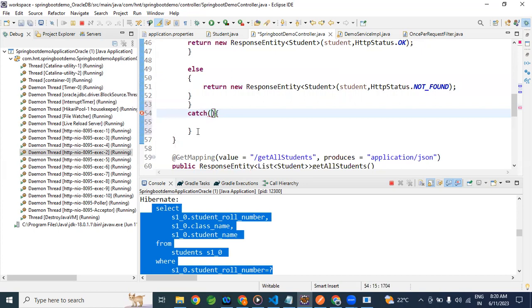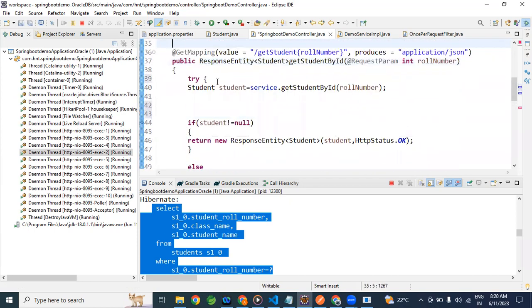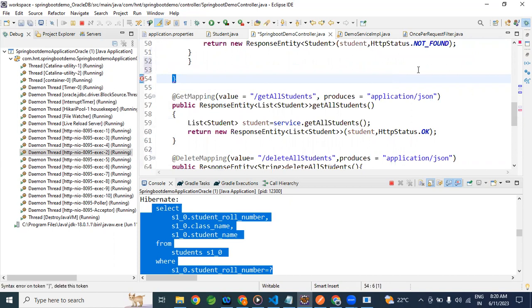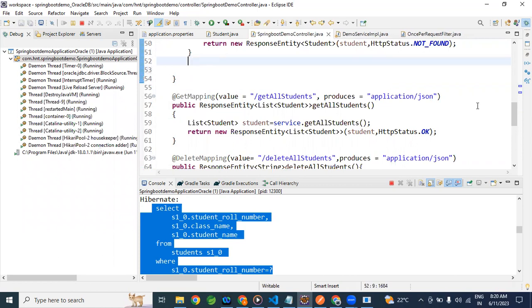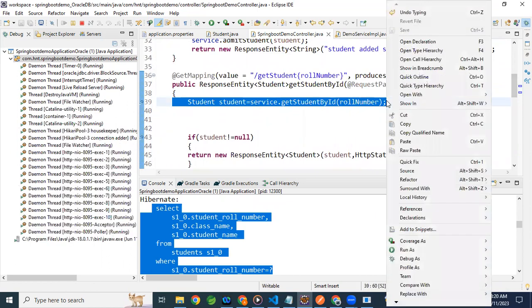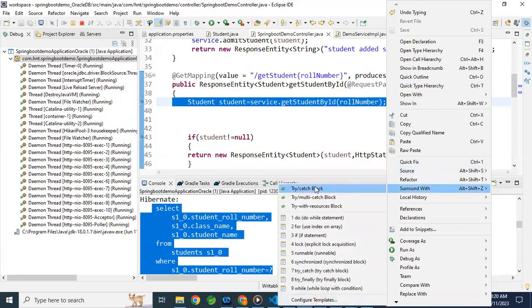Okay, so let's do it without, not from here. We'll use the shortcut feature in Java for try catch. I'll surround this with try catch: Source, and then try catch should come here also. Okay, surround it with try catch block.